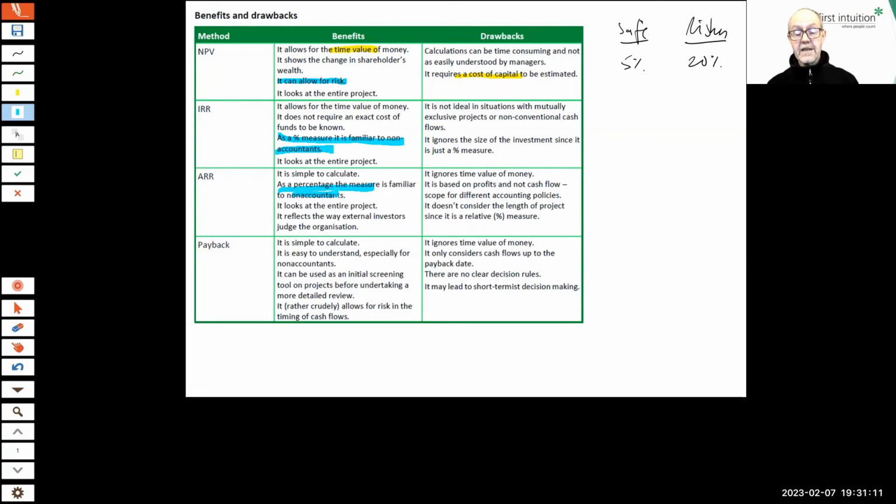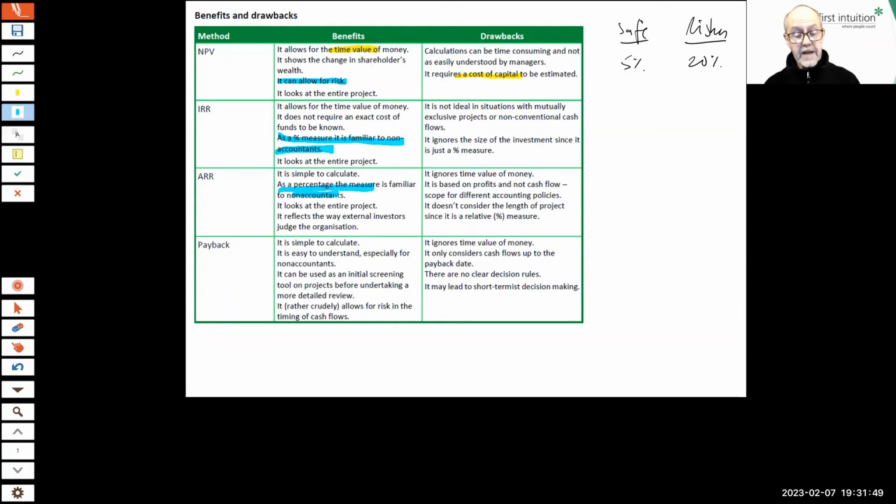Profit can be influenced. You saw that one of the factors is depreciation. So profit is influenced by what your depreciation policy is. If you have very aggressive depreciation, you will get lower reported profit. If you are rather lax in your depreciation and you allow your asset values to be overstated, that will give a much more favorable accounting rate of return, which, not that directors would ever do anything like that, but if you're looking to encourage people to invest, there might be a temptation to look favorably.